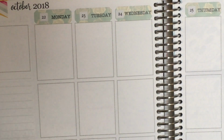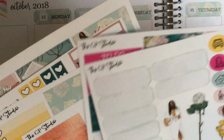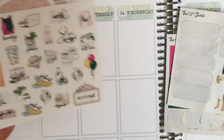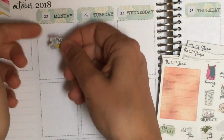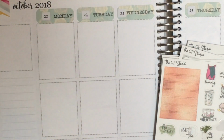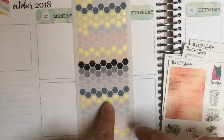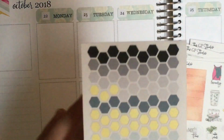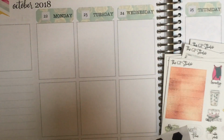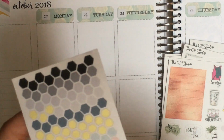So let's see. First thing that I want to do on Monday is a workout. I have these workout functional decos, and I wonder if I could just use this as the whole thing. I don't need to write anything because it already says workout on there. Also my sneaky trick for not having to write on the paper as much as possible is going to be to use loads of hexagons. So instead of checking icons off, I'm going to be checking hexagons off. So I think this blue color matches that blue. Oh no, it doesn't quite. The blue in the kit's a little more green.